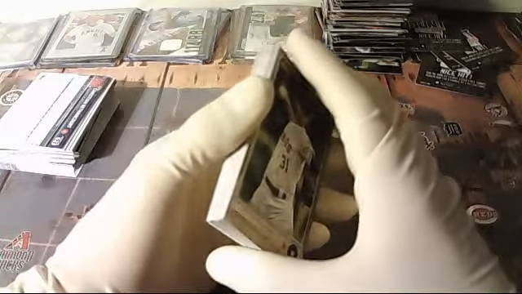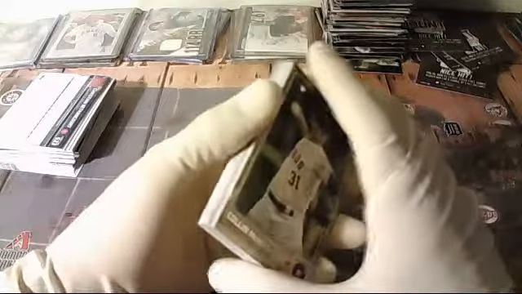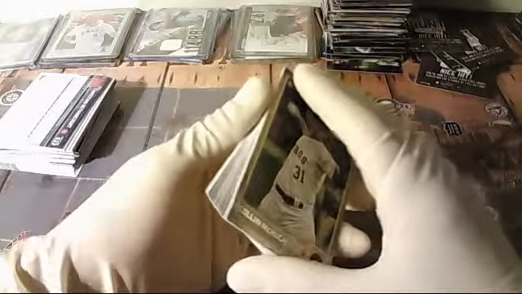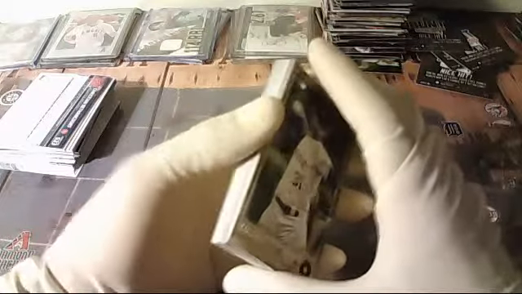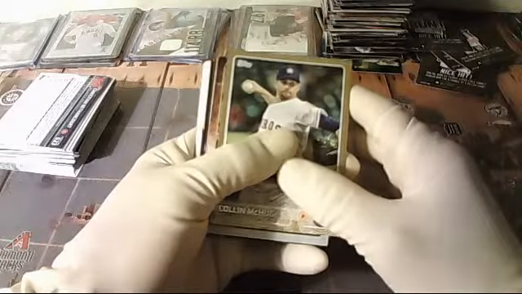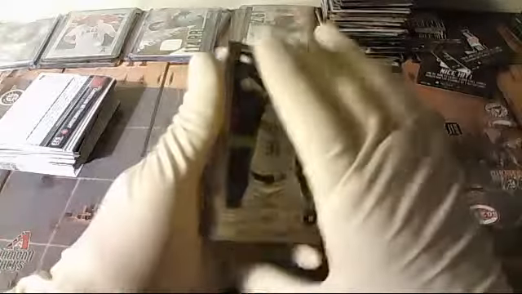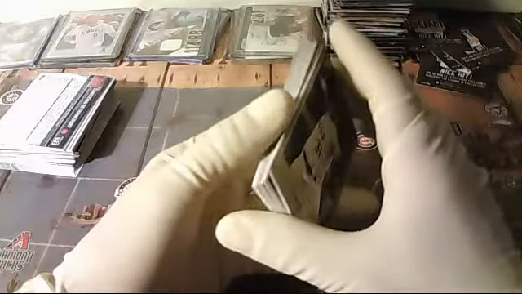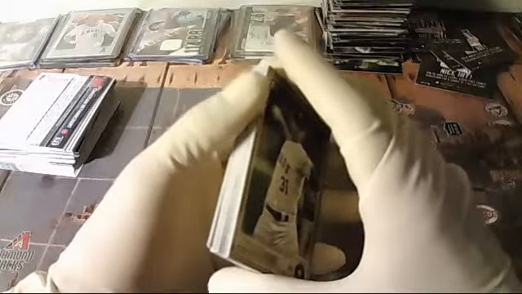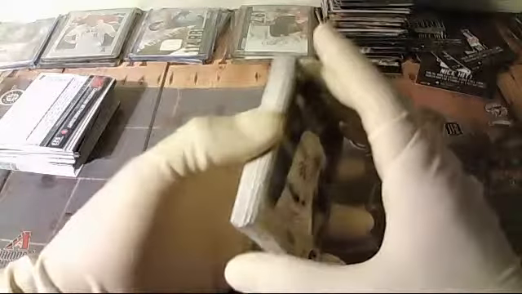Ethan, what team you got, Ethan? You're 9 years old. Is your dad named Troy? Cartwell, what's up? This is box number 3 we're on. How you doing, Ethan? What team is yours, Ethan?